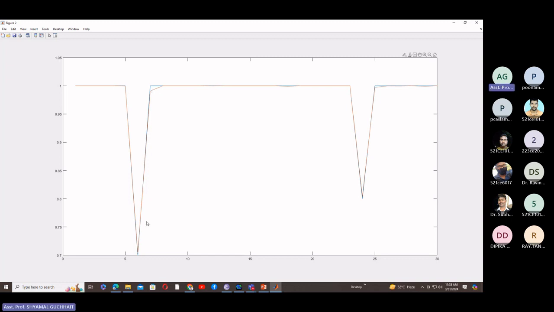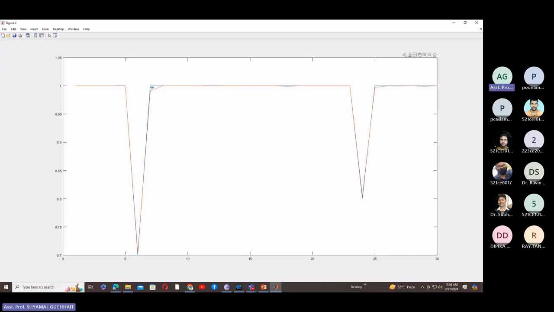Exact E value means for the other elements E is 1, but for the 7th element the E value is 0.7 because we have reduced it to create the damage. And for the 24th element the E value is 0.8. You can see the 0.8 value here. For the 24th element we have created the damage with 0.8 into E, and for the 7th element with 0.7 into E.